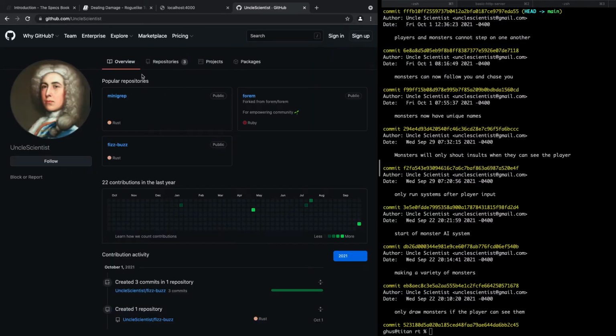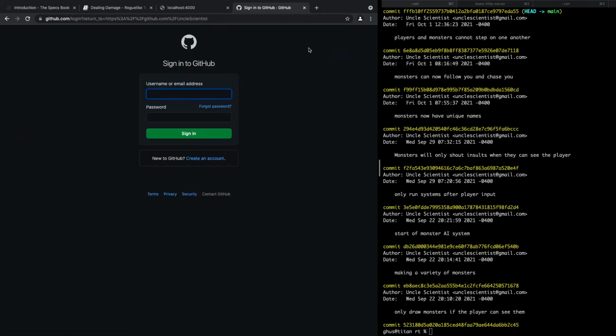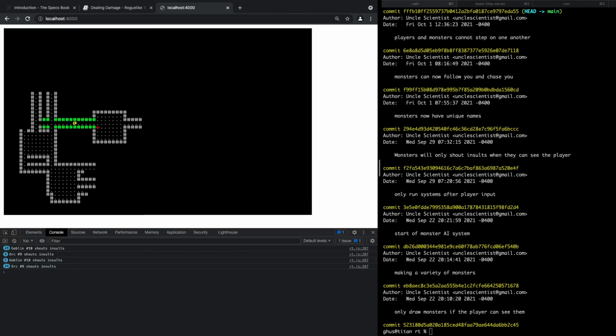Just put this up on GitHub. So let's create it, sign in. I will sign in on my other screen. Let me do that on my other screen here. Sorry for the temporary radio silence while I get my password into GitHub.